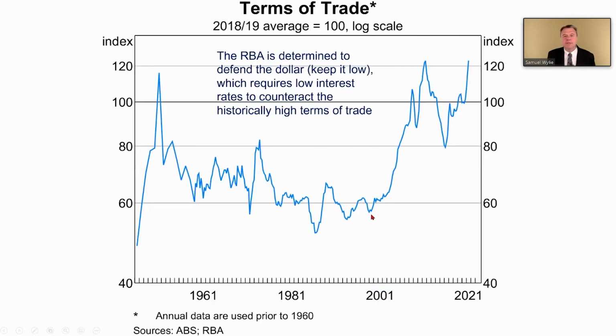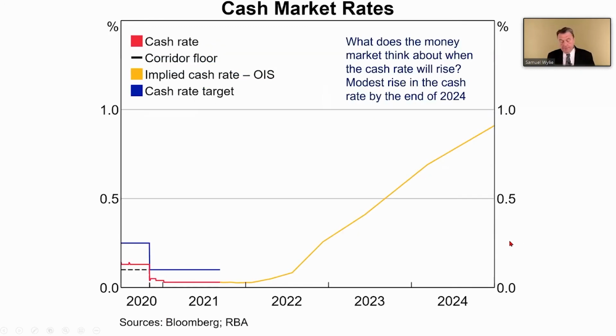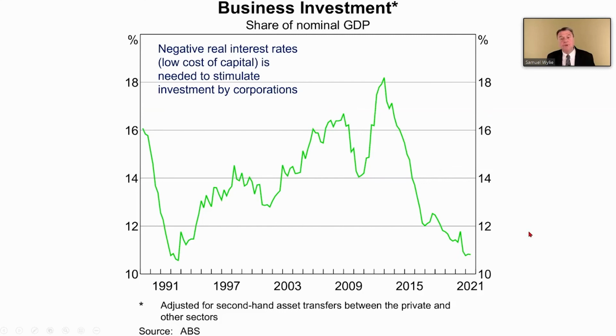And with corporate investment, the lower the cost of capital, the more projects that are likely to go ahead. And so they want to keep the cost of capital down. You can see how low corporate investment is, how historically low it is in Australia at the moment. And this is something that the governor talks about a great deal as well. Now, that has ticked up a little bit in the last few weeks as well, but all of those reasons point to the cash rate not going up.